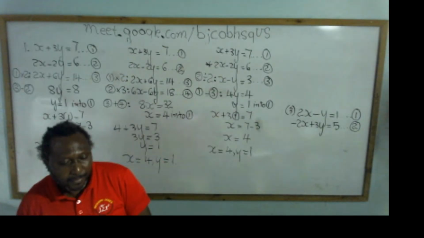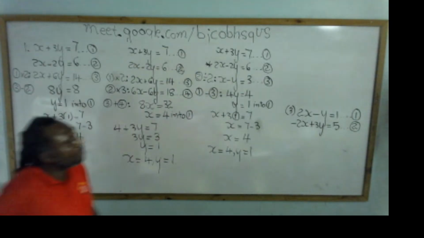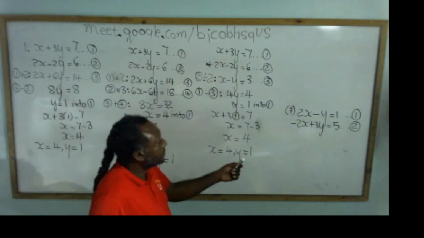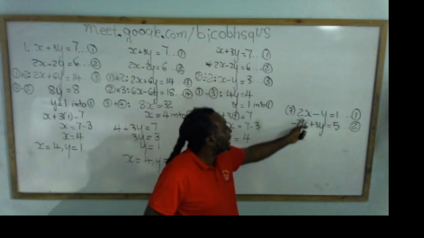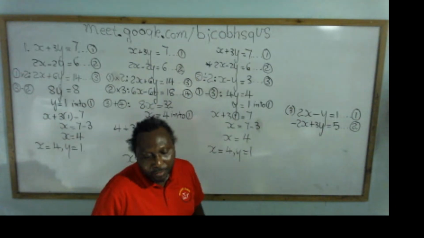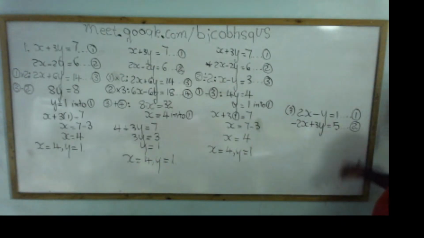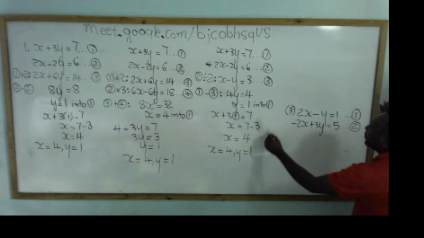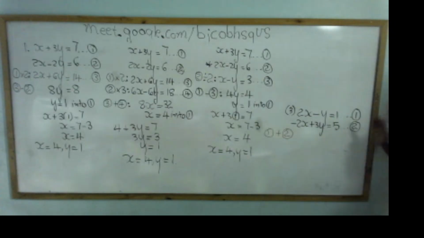I'm placing it in that small space because I know that we should be able to solve it right there. Why is that so? It is so because we already have additive inverses here, a 2x and a negative 2x. So the x's are ready to be eliminated. So we may go straight ahead and eliminate the x's. Additive inverses have a cancelling effect on each other by addition. Equation 1 plus equation 2. Because these are additive inverses, by addition, they will eliminate each other. So the x's are gone.